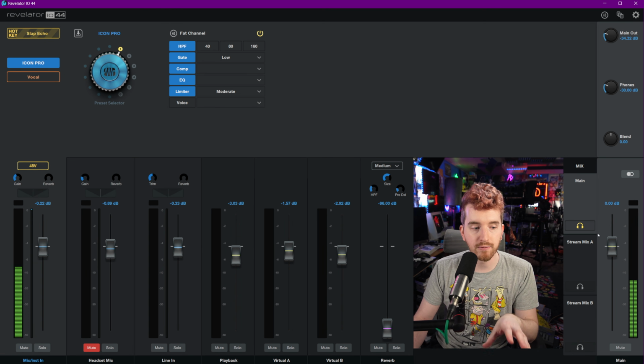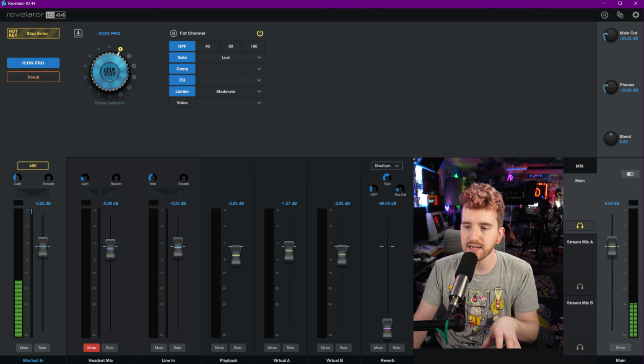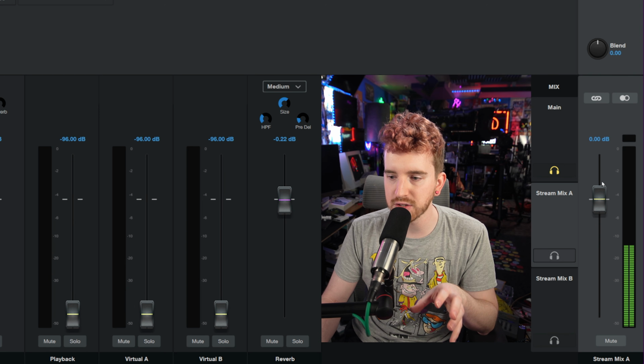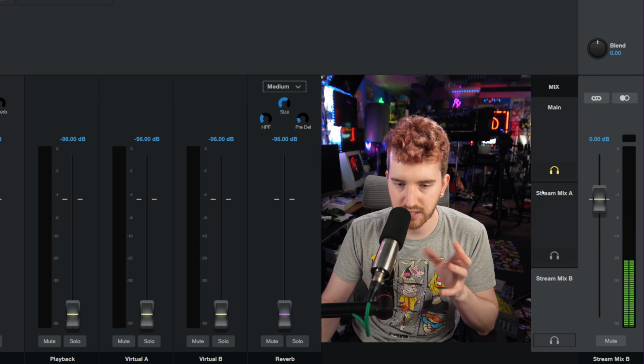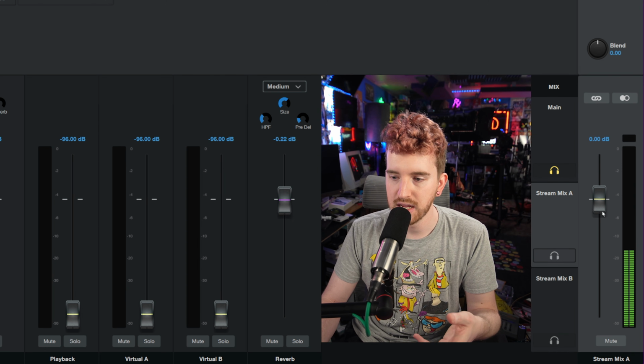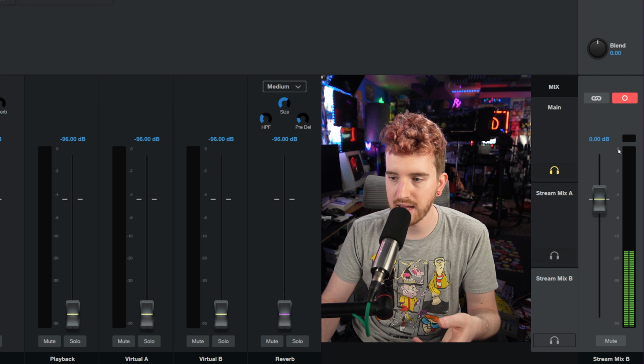And then you have your headphone mix section over here on the right. And this allows you to control what you actually hear. So you have a master fader for each individual mix, and this will actually control what goes out to your stream. Obviously, you can control that again in your streaming software, but you can mute the entire mix. You can control the fader for the entire mix. You can also turn the individual mixes into mono if you like. For whatever reason, you have that capability.